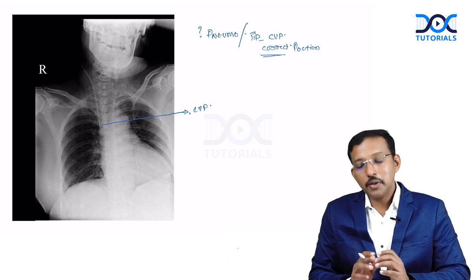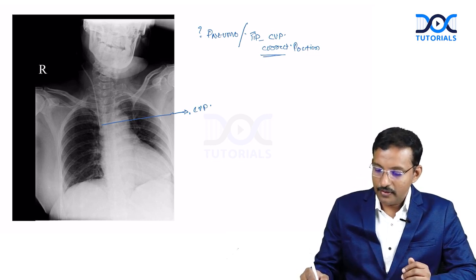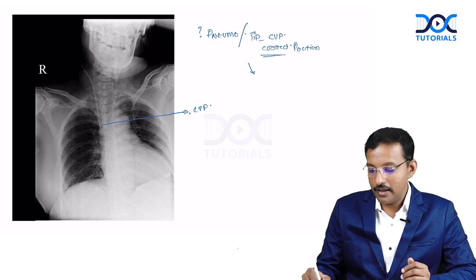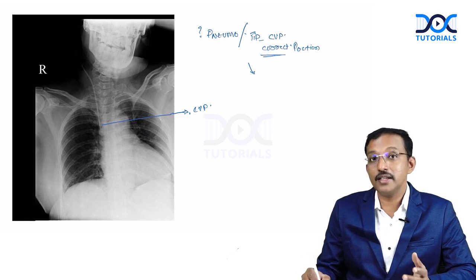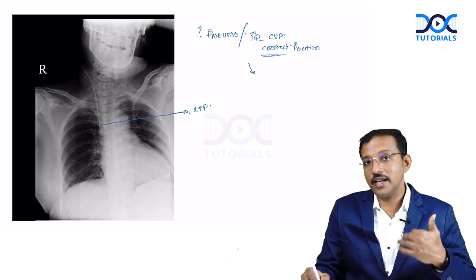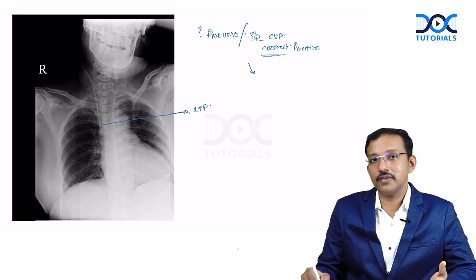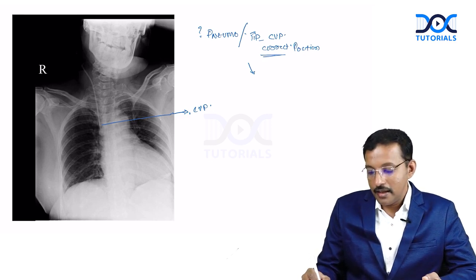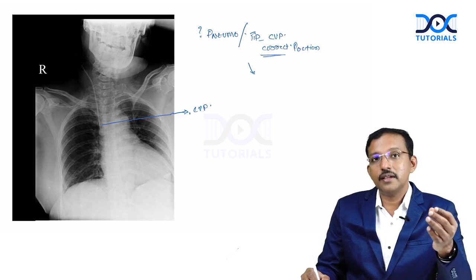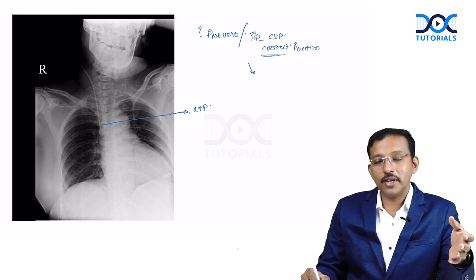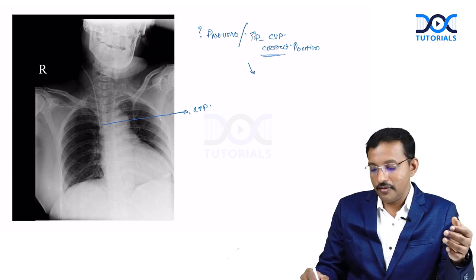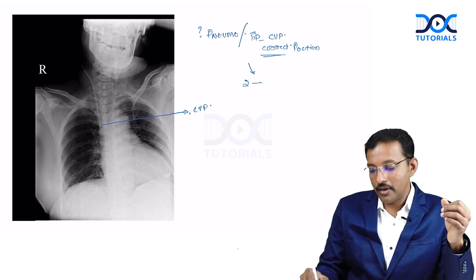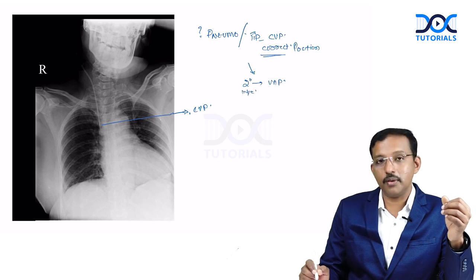Now we will see the complications. I told you the immediate complications are pneumothorax and injury to the vessels. If it is on the left side, chylothorax is another complication of IJV cannulation. Then, with prolonged CVP cannulation, most ICUs get catheter-related infection, a very common complication with prolonged CVP catheters, which can even contribute to ventilator-associated pneumonia. So secondary infections are another problem.